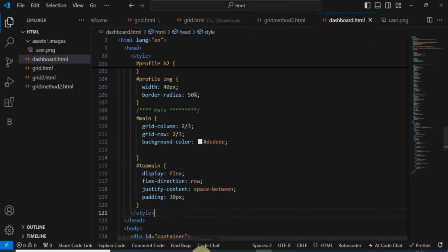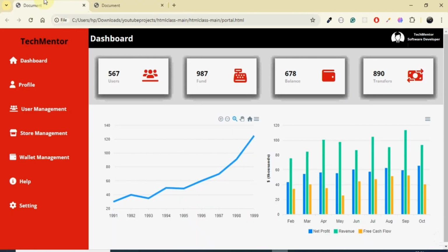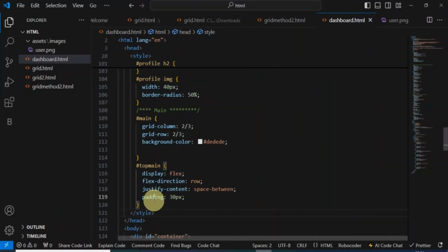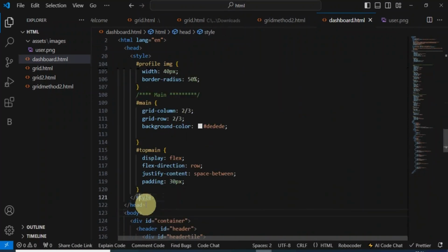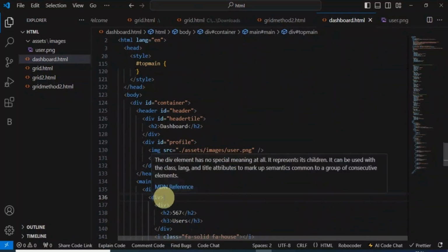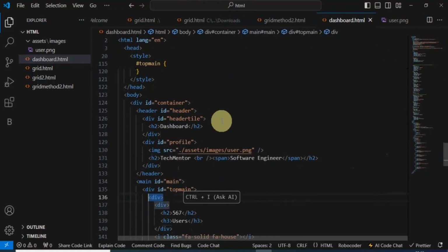Now, if I go back here and look at these boxes, these boxes are white in color. So I need to change the div that houses these 3 items to actually have a background color of white, right? So let's go back and style that. So if I go to this top nav, a div which is a child of the top nav is what we want to deal with, right?